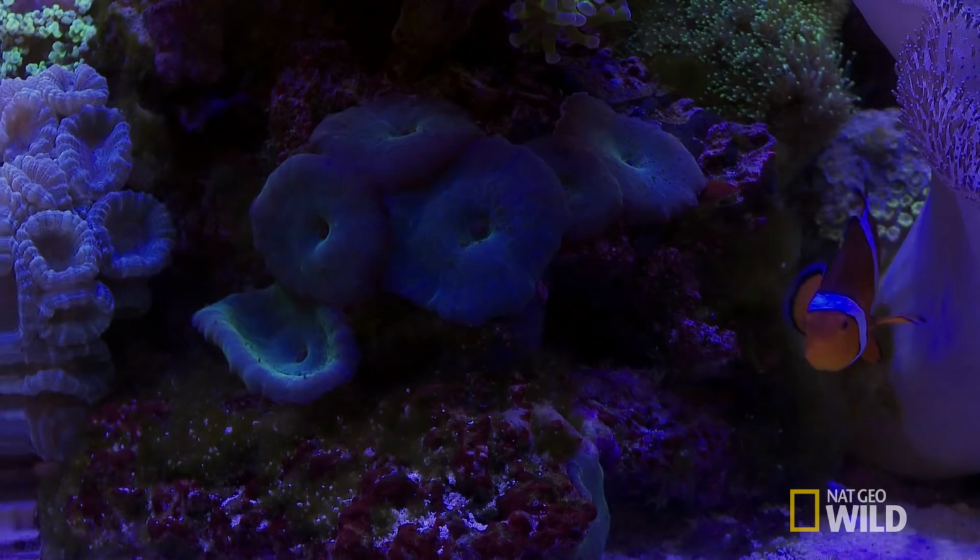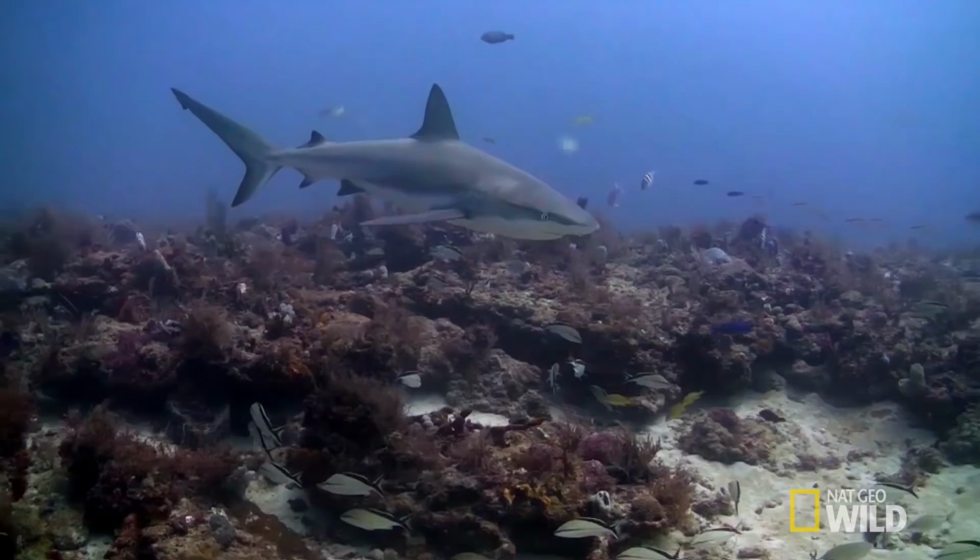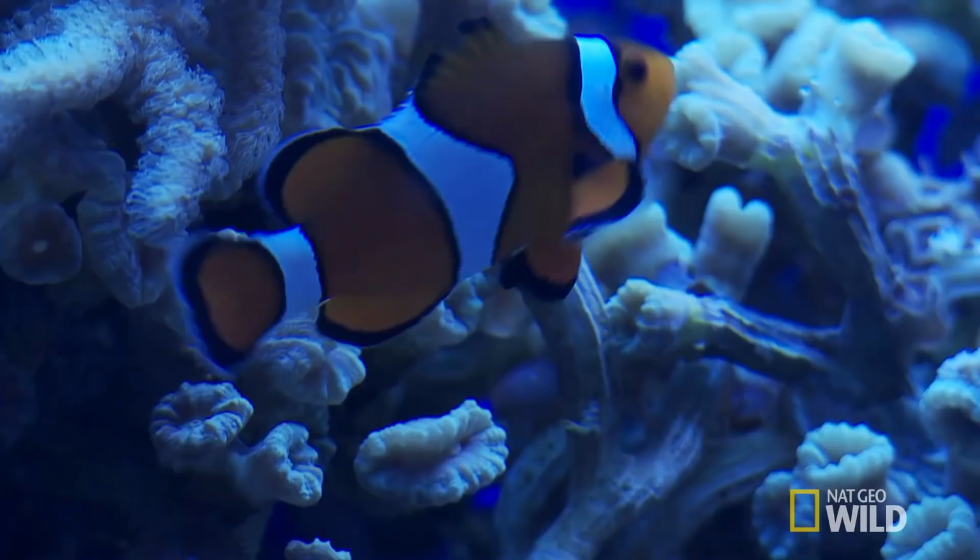Fabio from Aquaway, he wants the biggest tank in South Florida. And the biggest tank, that means the biggest reef. If there are no breaks in the reef, there's no way for smaller fish to evade the shark. Pairing ornamental fish with deadly predators, we gotta make sure to give the little guys a chance to escape.